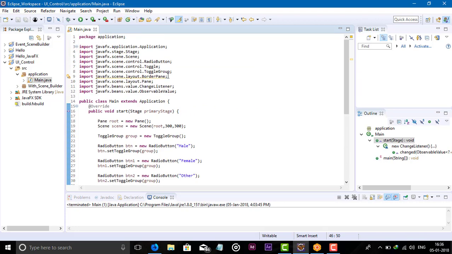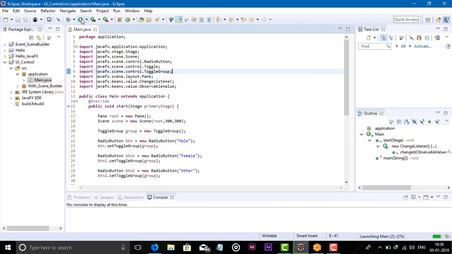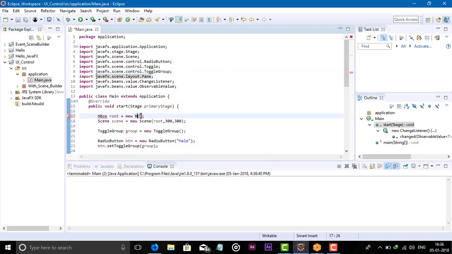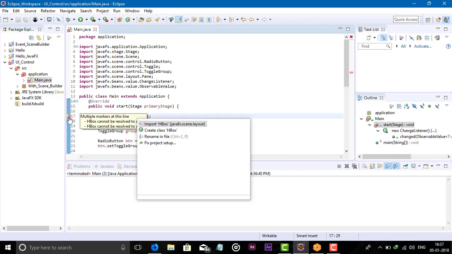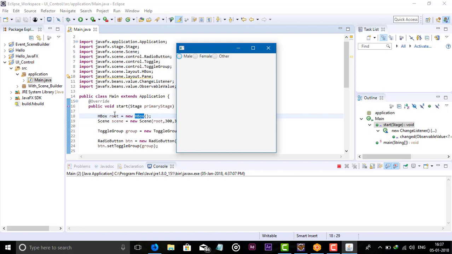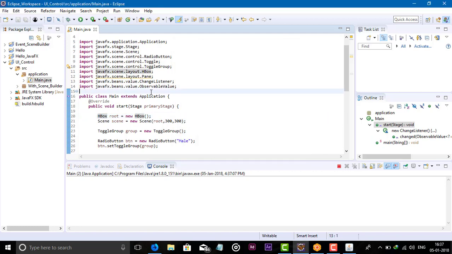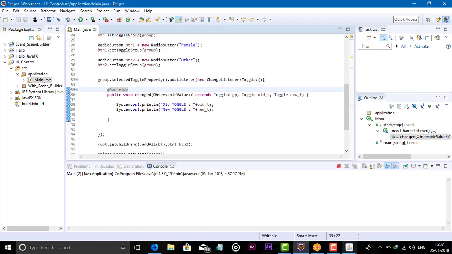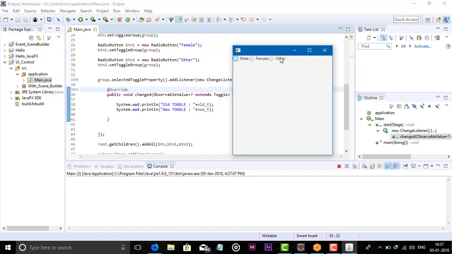Let's run this program. We got an error. Import the packages. In later videos, I will tell you what the HBox is. So we have three radio buttons and one listener. Let's see how it works.